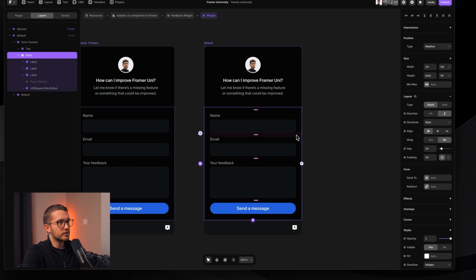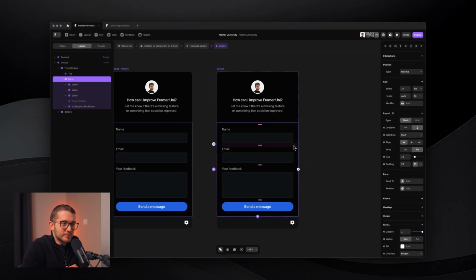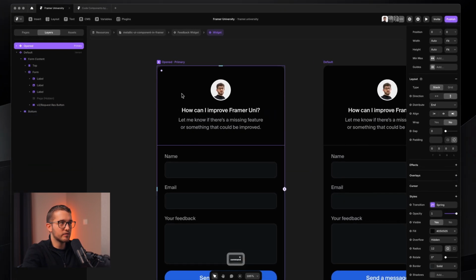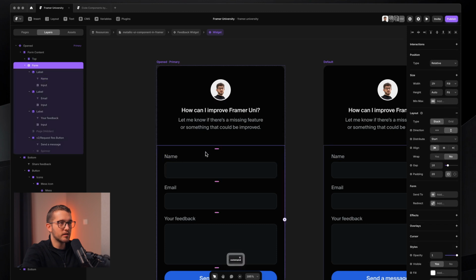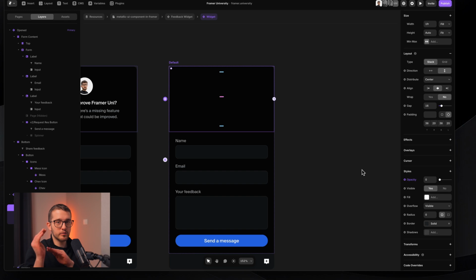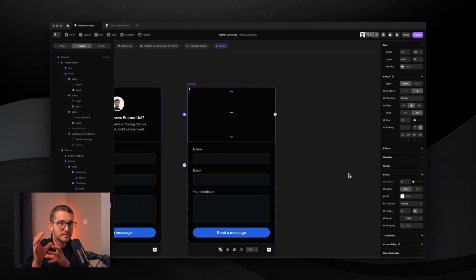Then, it's really interesting when you do this, because you also have to think about the different effects that you want to see when you go from the default to the opened variant. For example, if I want to have a nice fade in effect on these elements right here, on the top and on the form, then I have to set these here to 0 opacity so that they will animate in from this state, 0 opacity to 1 opacity.